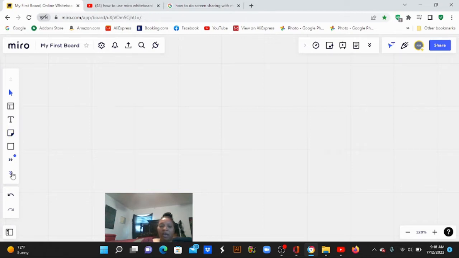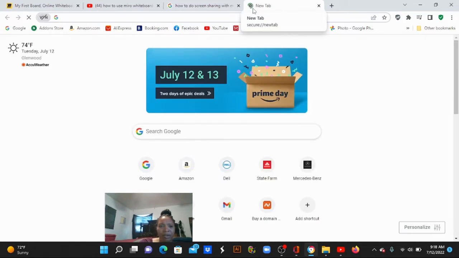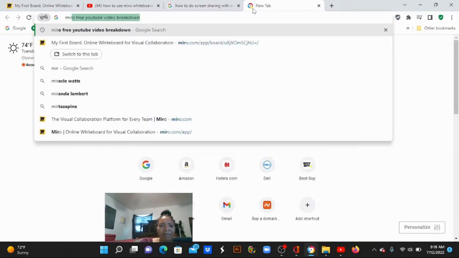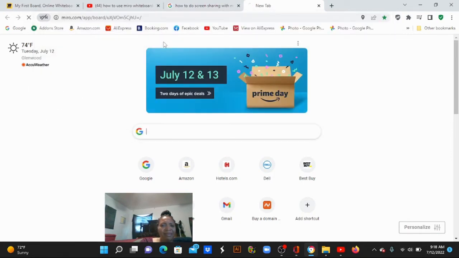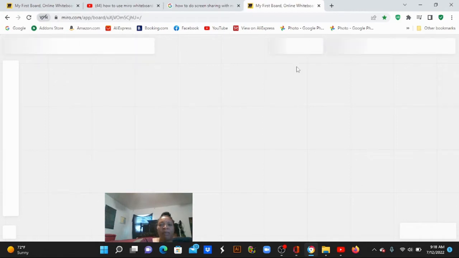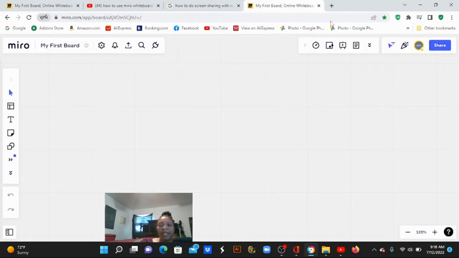I'm just going to do a quick tutorial of this app. Actually, I just downloaded it. Well, it's not really downloaded, you just go to the website. Let me go here on Google. It's called Miro, Miro.com/app, something like that, and this is the whiteboard. So you can Google it, and I just bookmarked it, so it's saved.